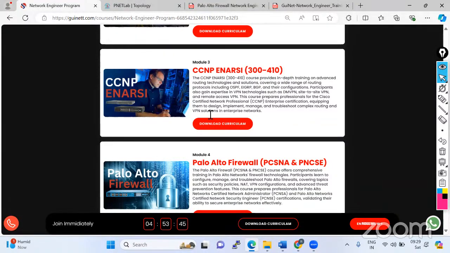For that, I would recommend you start your career in the security domain as well. And this is the first step. If you start learning security, trust me, your CV is going to get more weightage in the market. Why? Because many people in the market have only networking knowledge.